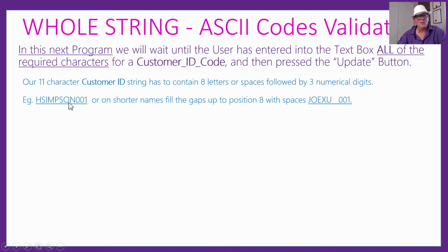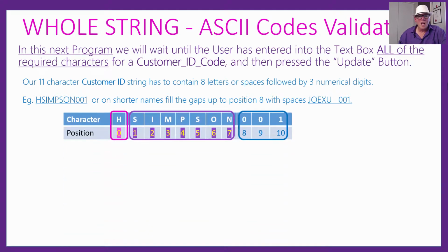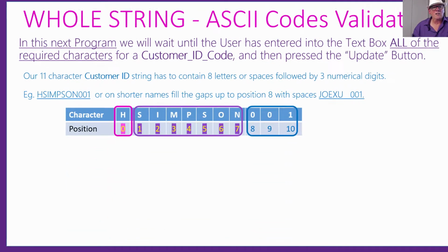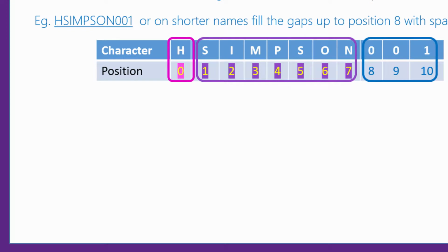What if someone has a really super long name? Well, you only type the first part until you're up to here, and then you just leave the rest of their name off. Hopefully that will be enough combined with a number to be a unique identifier, which is what you need for a database key if you've done our databases course. But anyway, customer IDs need to be unique. So we're going to be checking character positions in this.